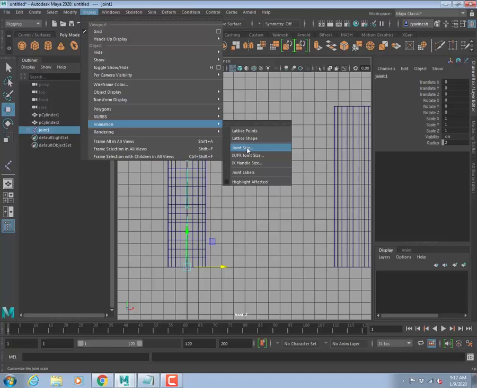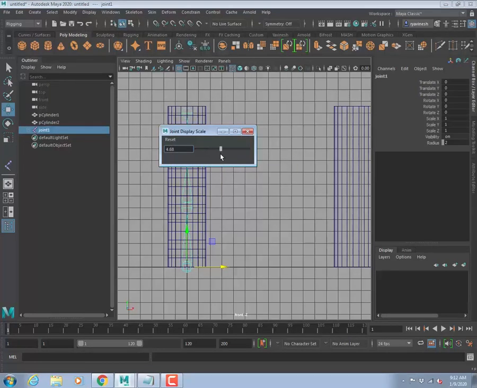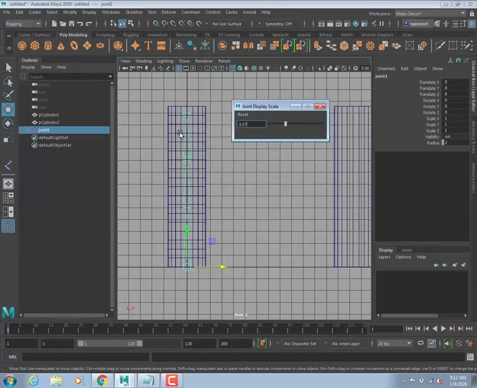You can increase the size. It will not affect anything. It's just a preview for us, easy to see. It doesn't change the effects of the object.